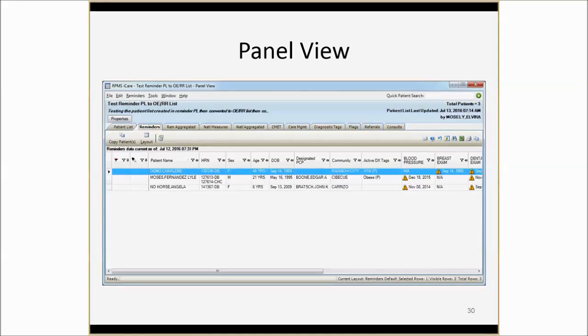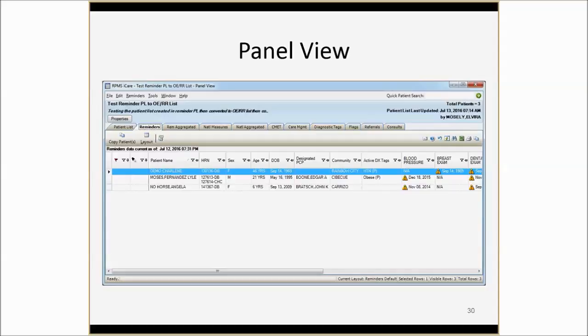There's a lot of potential for these panel lists, and one of the potentials that I see is with notifications, which might be good. The other potential is to provide a provider with the list of their hypertensive patients within the EHR. They can still do that in iCare, but sometimes it may be beneficial to have it in EHR.